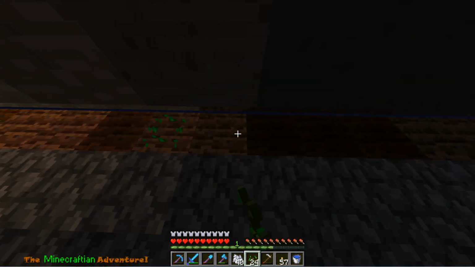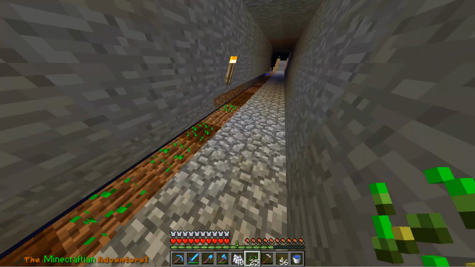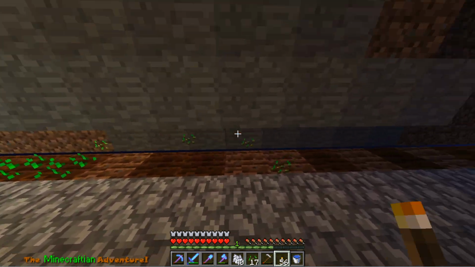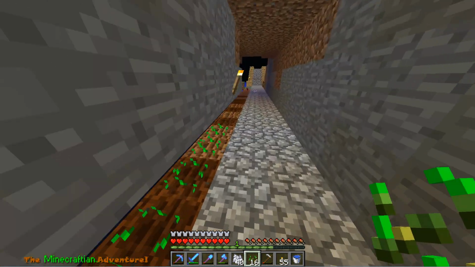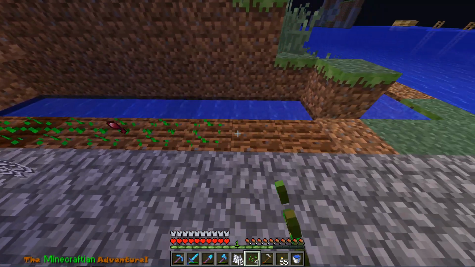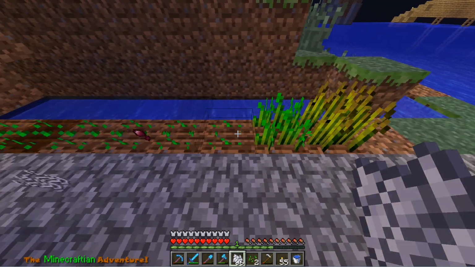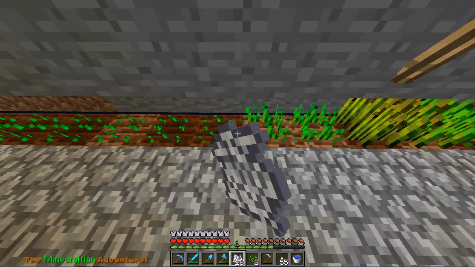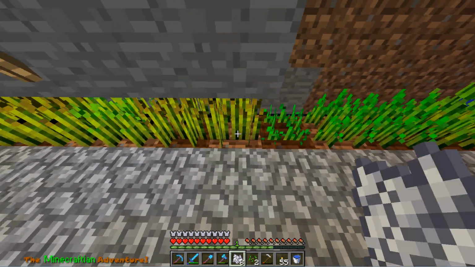So what I'm planning is to do leaves, and then put lights, either glowstone or jack-o'-lanterns behind them. Not entirely sure which one I'd prefer, but I'll have to test them both out. Okay, so let's go bone meal them. Make sure they're all fully grown.